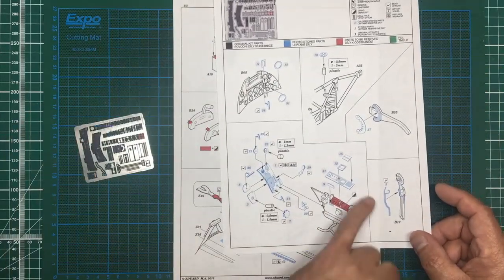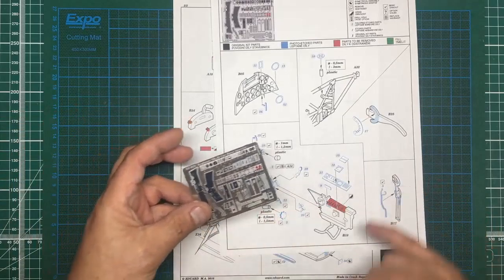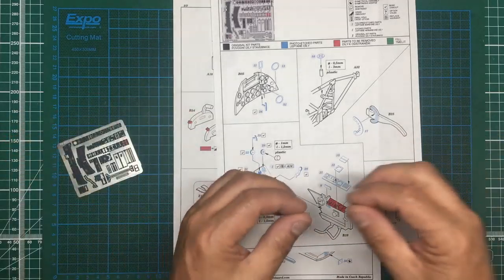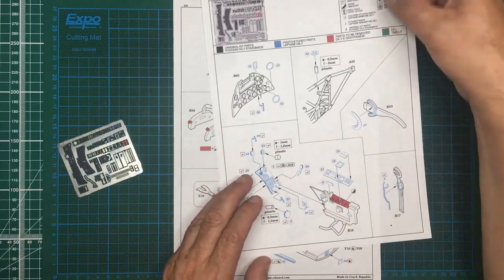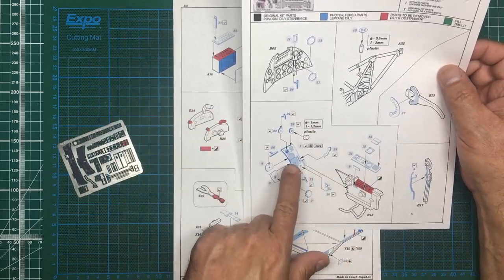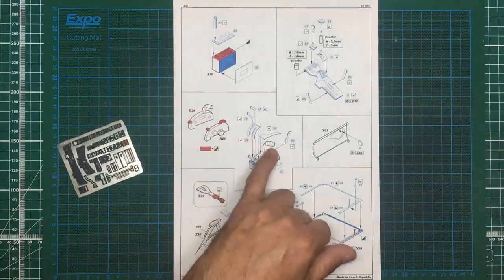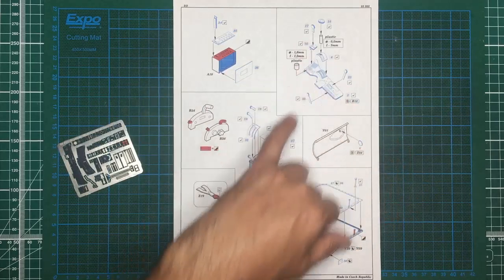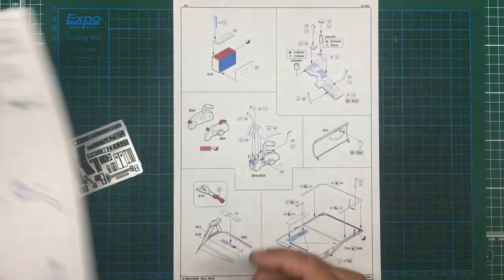You've got levers here, more levers here, panels, and cabling for the control column. In 1/24 scale a 2D piece of brass is a bit square - what I'd suggest is dip it in some varnish, let it dry, give it a couple of dips, and it will soften the edges and make it more oval rather than a flat rectangle. There are gauge instrument covers, knobs, pull-T handles, all very nice. Then there are more levers with control knobs, and something that might be a battery - I'm not sure.